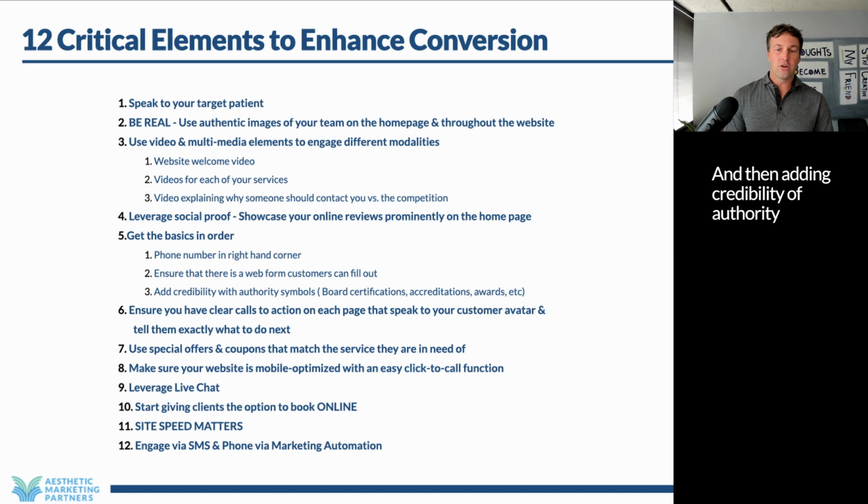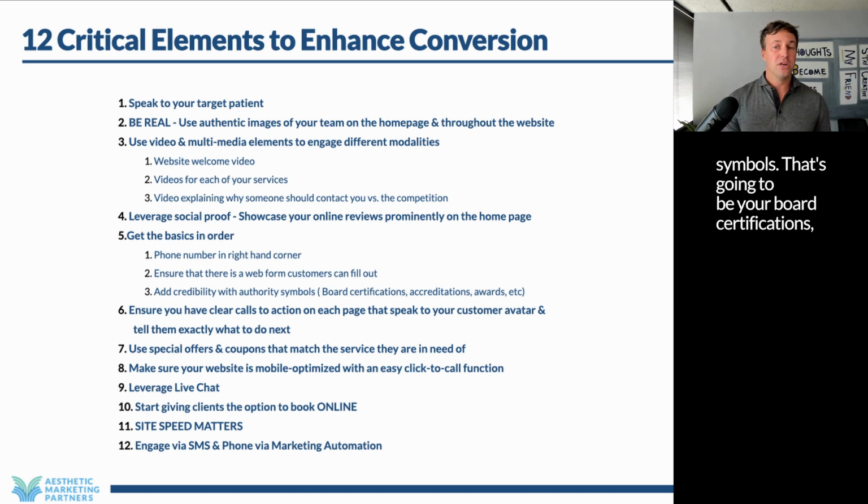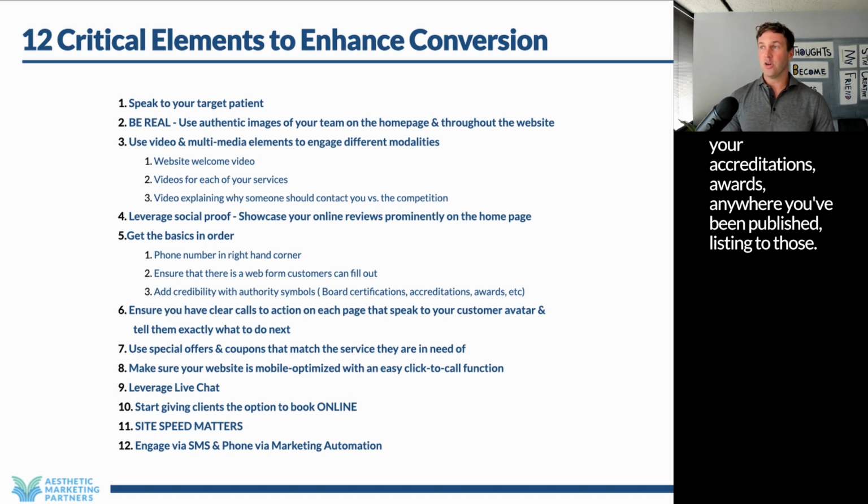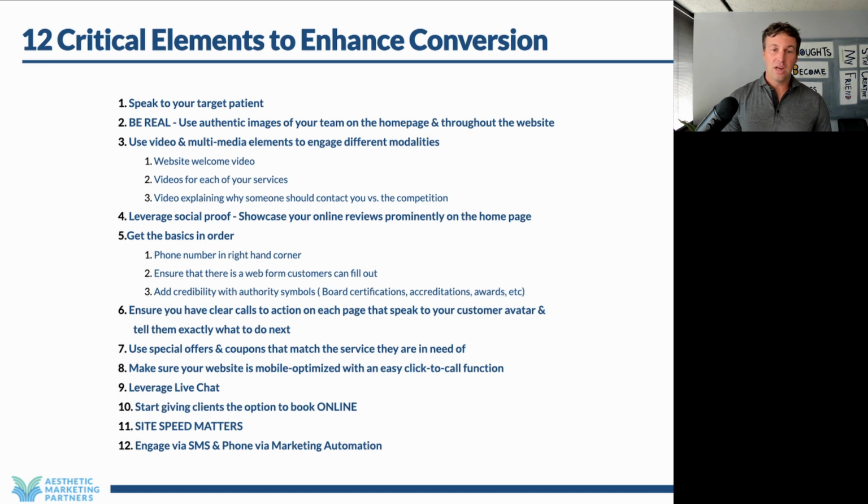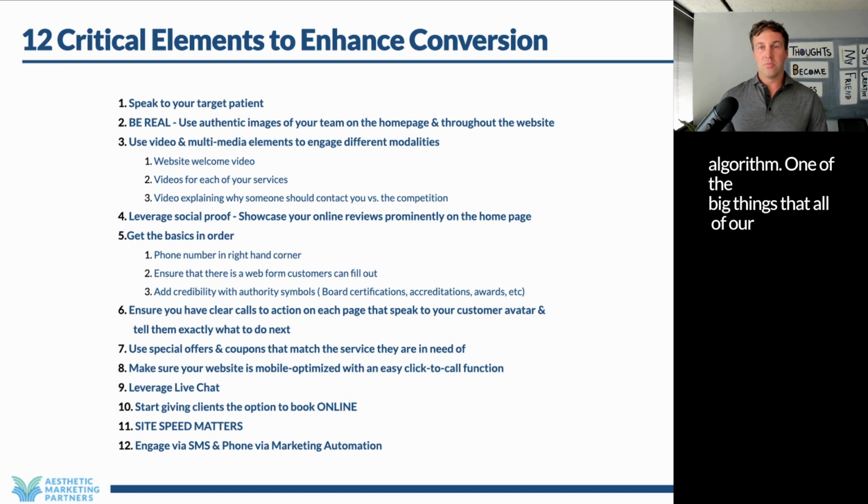And then adding credibility of authority symbols. That's going to be your board certifications, your accreditations, awards, anywhere you've been published, listing to those. That is also very important in your bio pages. That's something that we'll talk about as well with the update of Google's new double E, that's what they're calling it, EEAT. That's their new updated algorithm.